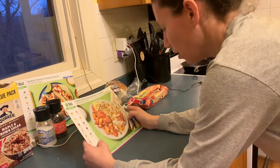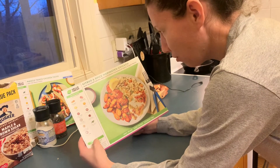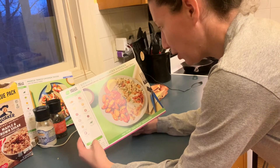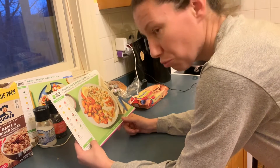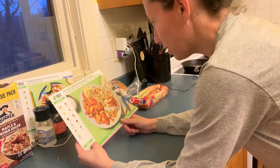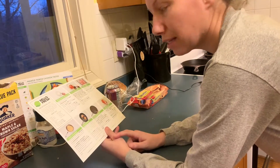Hey guys, Julie here! This evening we're gonna be making citrus and spice marinated chicken with roasted carrots, apricot cilantro couscous, and garlic yogurt sauce. I'm really excited about this one. HelloFresh has really turned me on to couscous. I'm excited about the apricot cilantro because last time it was almond — that was delicious — this sounds really good too. Let's get started!